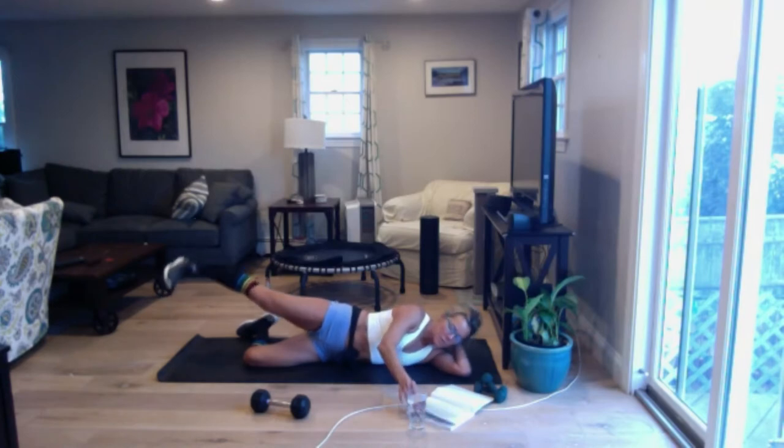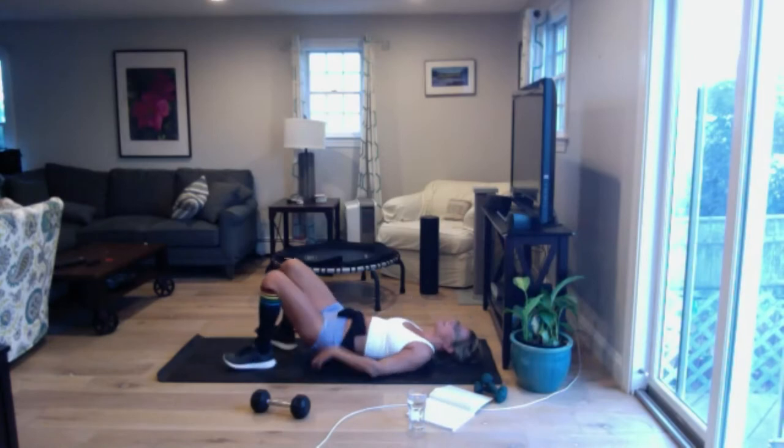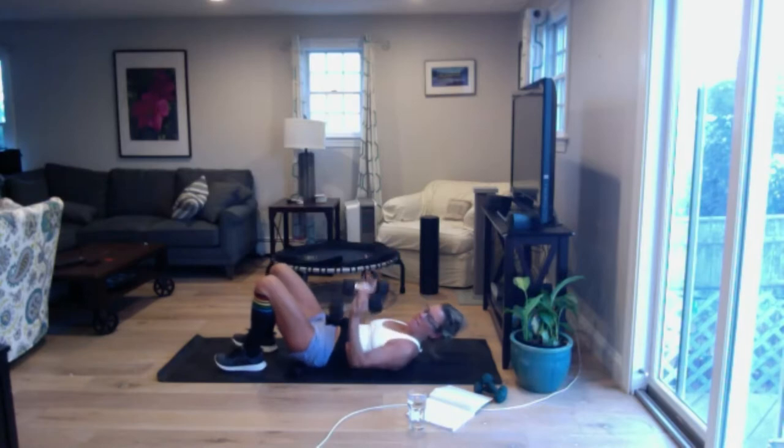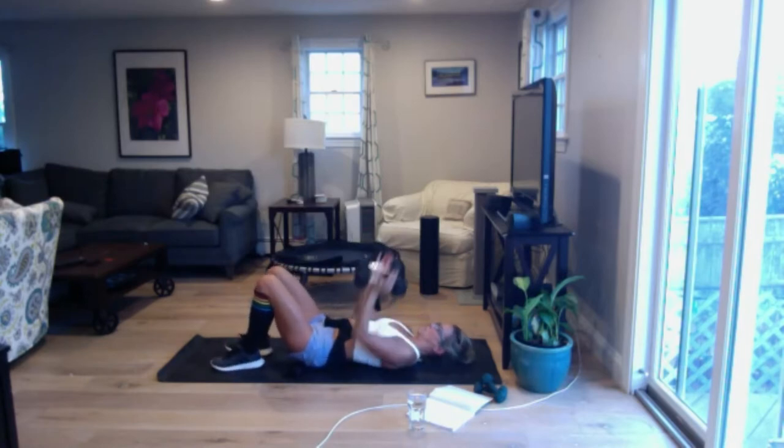Something different every day for our workouts. Oh, we've got 5, 4, 3, 2, 1. Oh, to your backside. Narrow alternating chest presses. Let's go. 30 seconds starts in 3, 2, 1. 30 seconds. Feel the back of your arms. Push your elbow joint straight. Both sides. Nice relaxed grip.